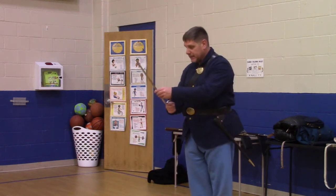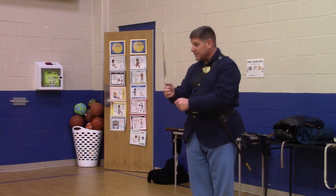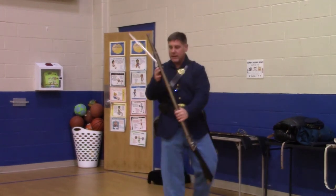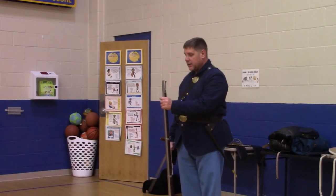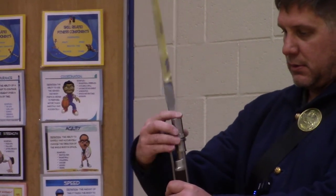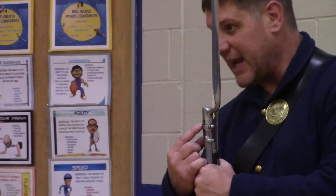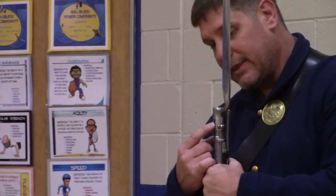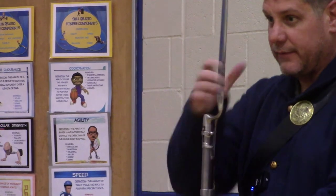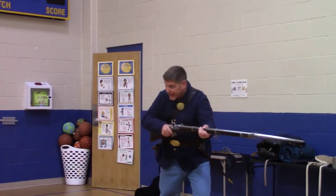Your bayonet, when they say fix bayonets, again, your barrel is out, and you're gonna fix the bayonet. Prime example. We'll get the 1861 again. All right, fixed bayonets. Here. And then you turn this. So this is your sight, your front sight. That's what locks into place. So my bayonet is not coming off, right? So now I'm ready to attack and I can stab.